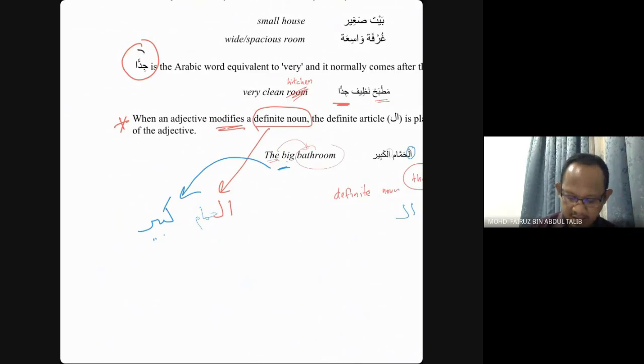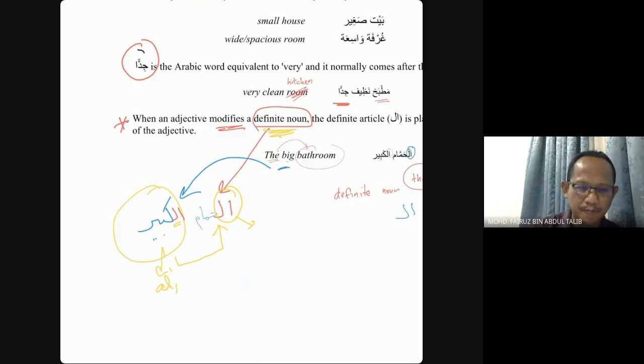Since this is an adjective, or we call it sifat, the form of the adjective needs to follow the form of the previous word. This previous word is definite, so you need to make it definite as well. How do you make it definite? Add al. Therefore, we say al-hammam al-kabir.